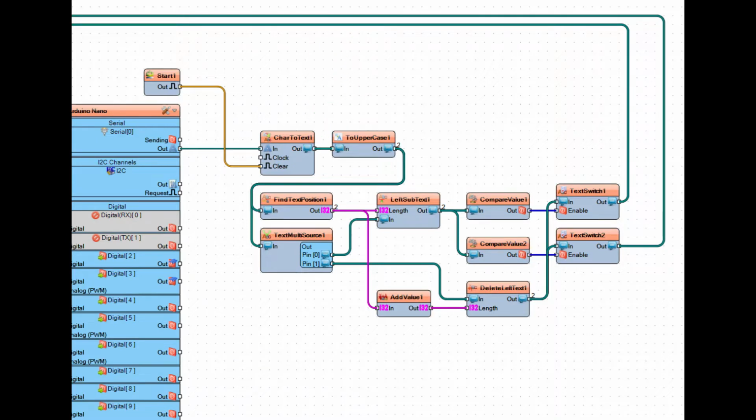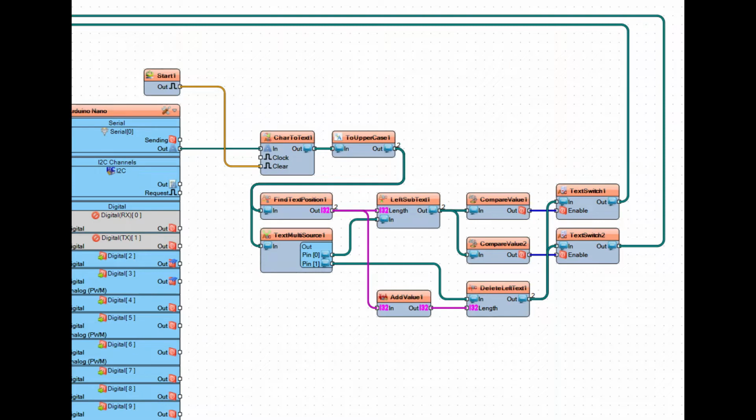Right after that, it finds the position of the dash inside of the user input. It locates that, and then it gets the text that is to the left side of it. That would be your command. And then over by where the two compare ones are, by the text switches there, it looks to see if it matches one of the commands that it currently accepts, which is count max and math base.